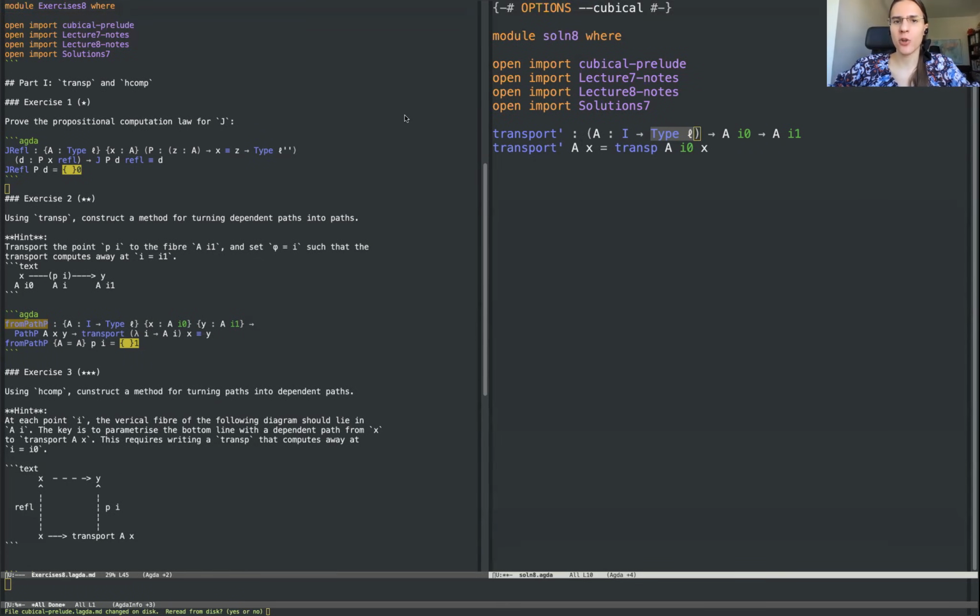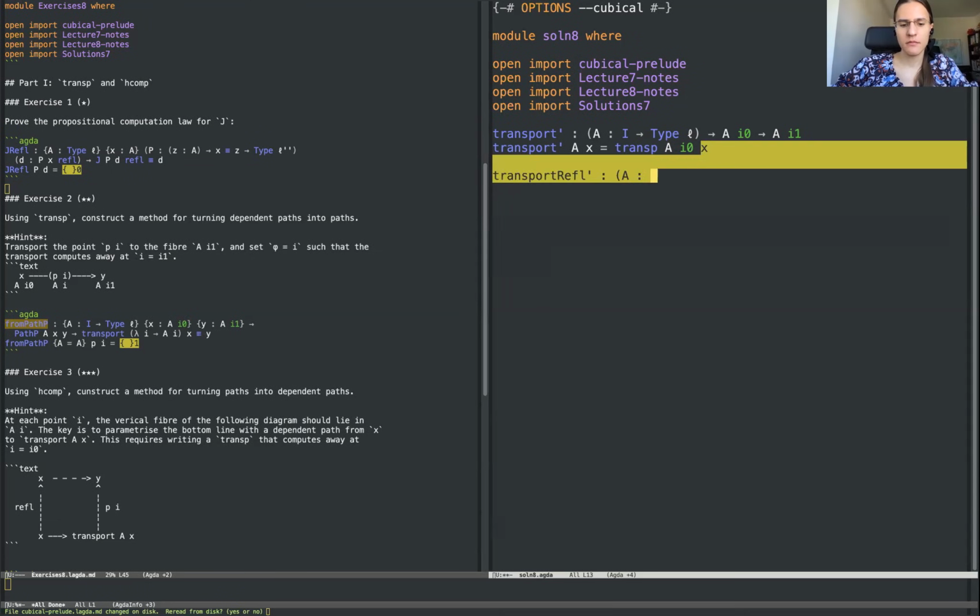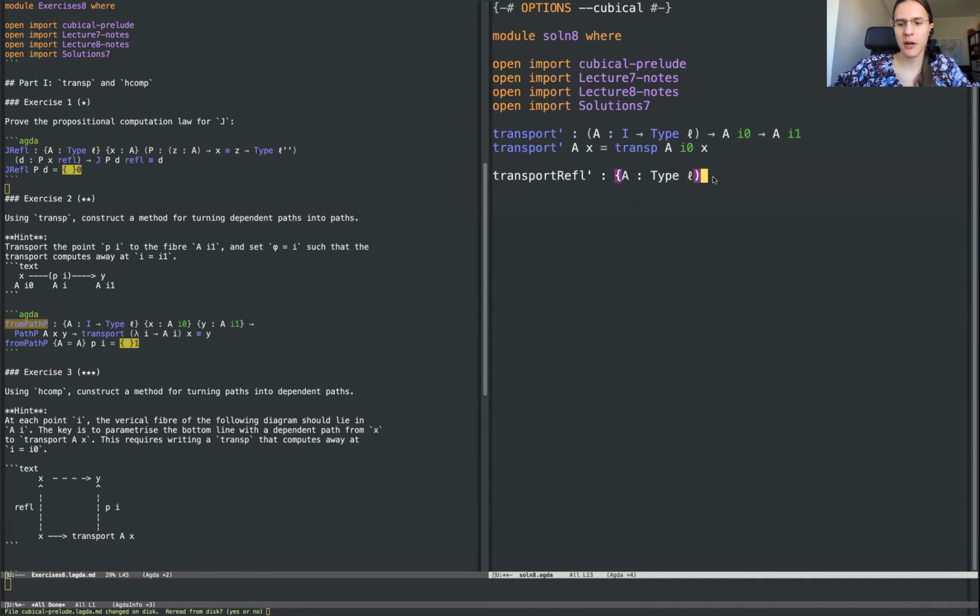So a line, for example, does not enforce the definitional constraints that its boundary points have to be specific values, as an equality does. Right. Now, the question is, what is this varphi parameter? Where is that useful? Well, for example, we can do something like transport refl. And I'm also going to define a prime version of this. So here, it's not exactly a line of types, it's just a single type, which we may as well make implicit because it can be inferred from the latter parameter.